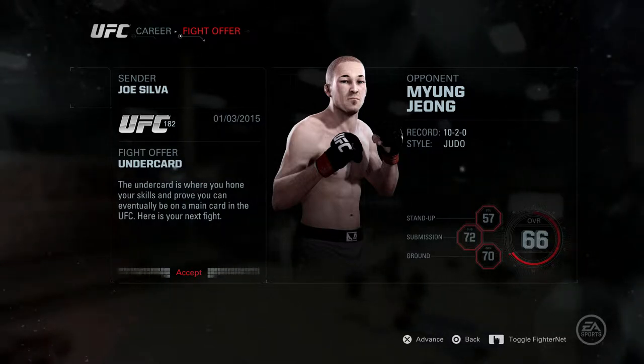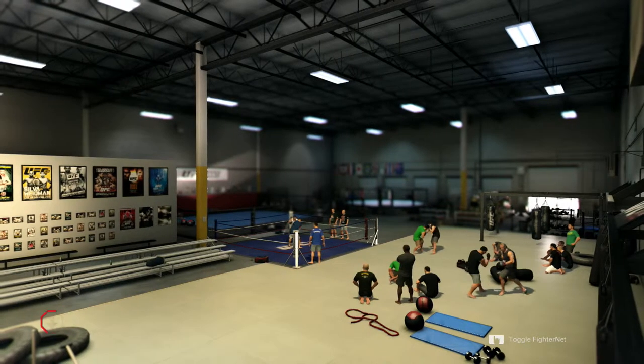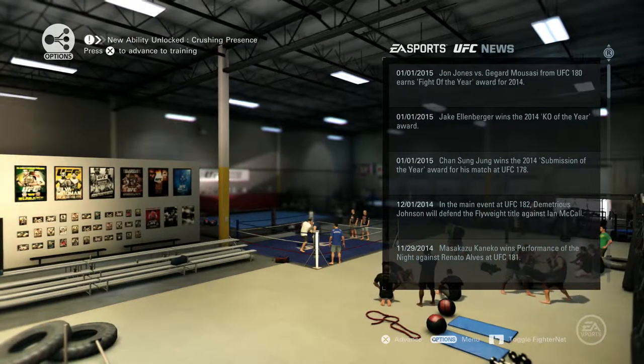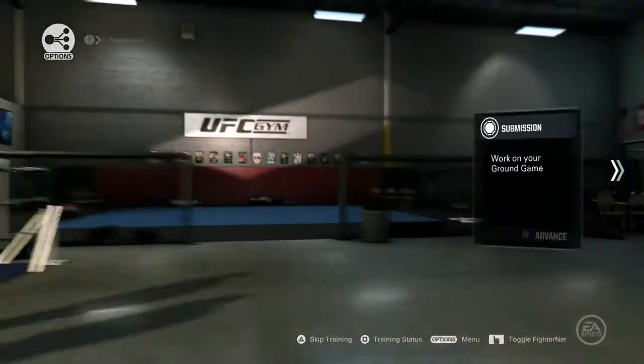Alright, so we got another judo fighter. Isn't this the same guy we just fought? Looks similar. Didn't look at his name. Alright, so it's judo again. So as long as we keep working on stand up, we fight these judo guys. Should have a good advantage. Let's move on to train him.